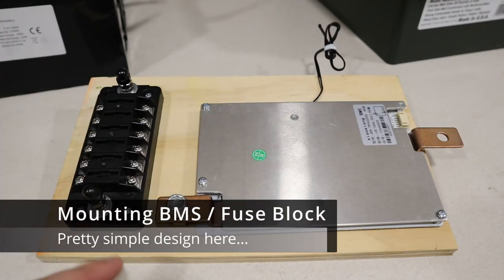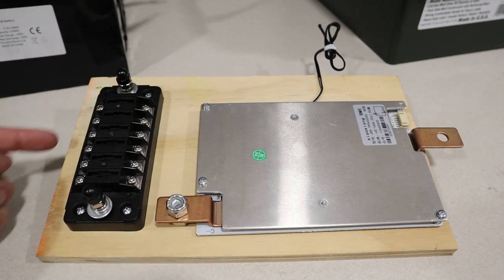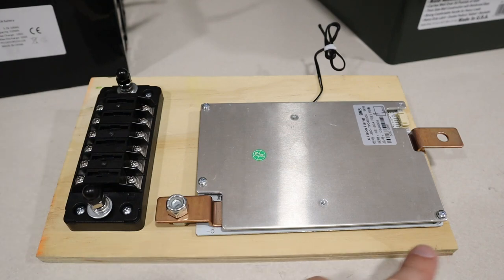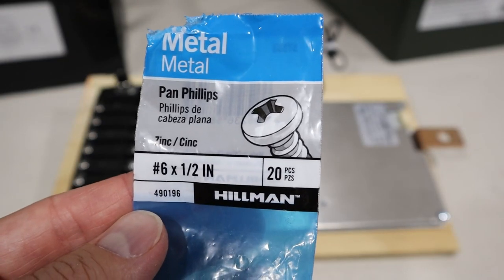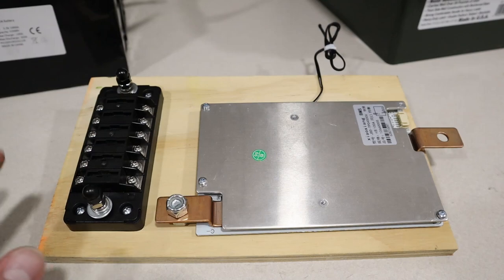Okay, so this is how I'm going to mount the BMS in the battery. So I have my BMS and my fuse block mounted to this 1/2 inch plywood. Now it's cut at 6.5 inches wide and 10.5 inches long. Now I took these number 6 by 1/2 inch screws and I basically screwed in the fuse block on all four corners where I wanted it and it's secure.